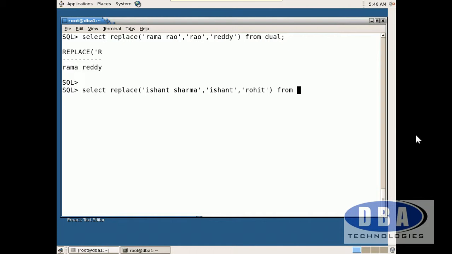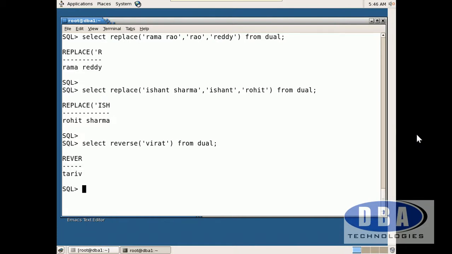Okay. From dual. It shows the output as Rohit Sharma. Understood the concept of replace, right? Then there is something called reverse. Reverse of Virat. A word called Virat. It shows the reverse of this word, that is Tarivi.